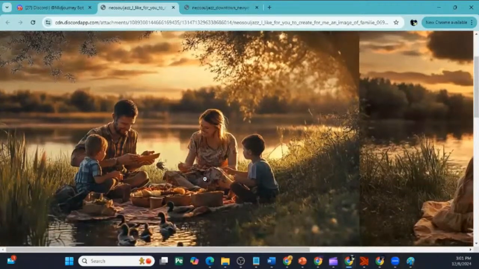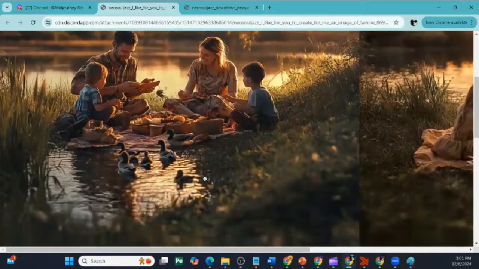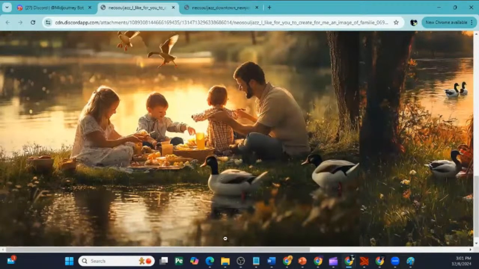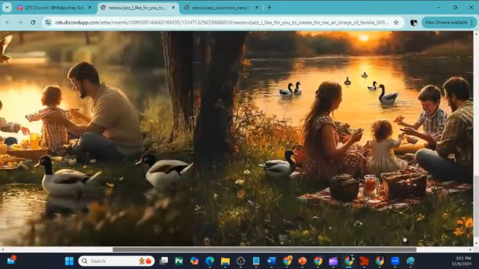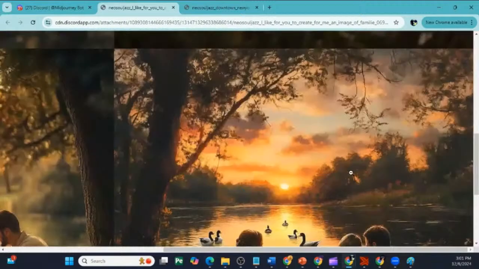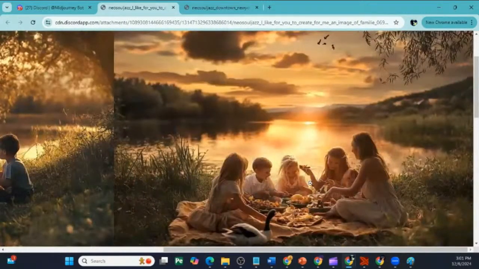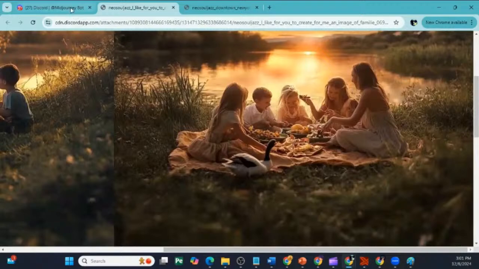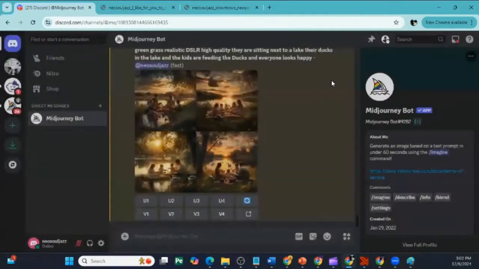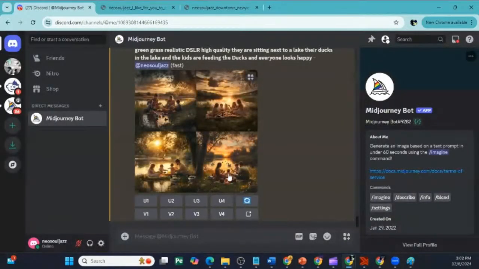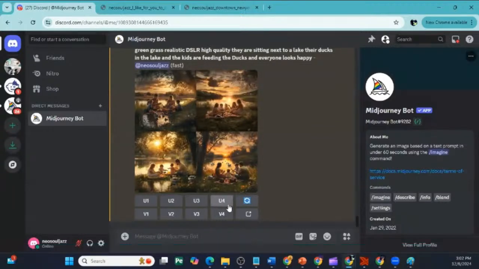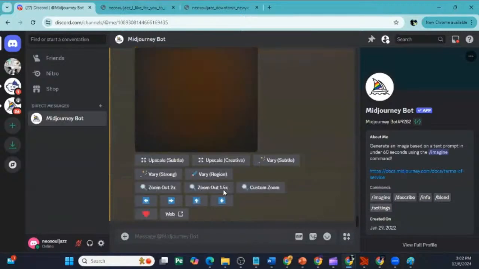Now, again, when you zoom really close, you can see the faces a little bit better, but you can still see some aspects that need a little bit of a fine tune. And that can be done in Mid Journey using the right counter prompts after your first one. Now, if I wanted to go deeper into any of these, let's say number 4 is what I want, I can just click on an upscale. It's going to upscale number 4 for me.